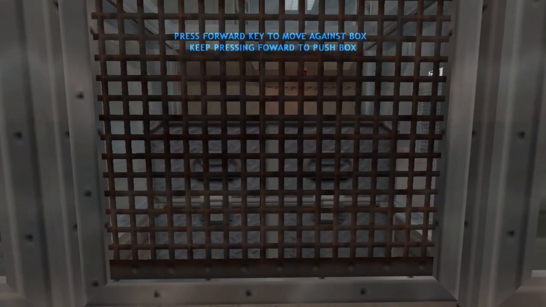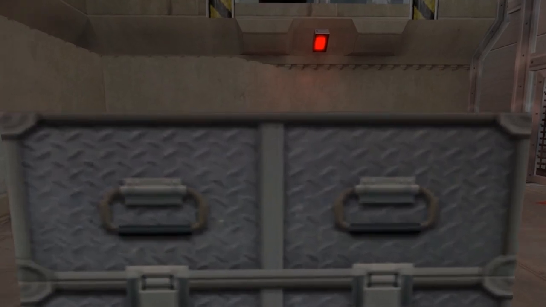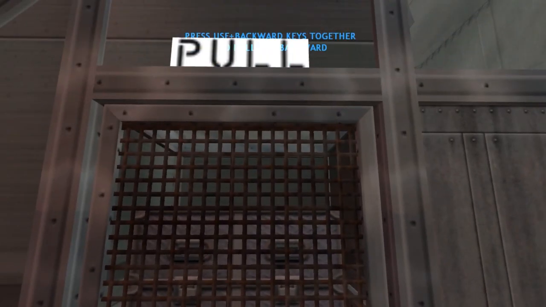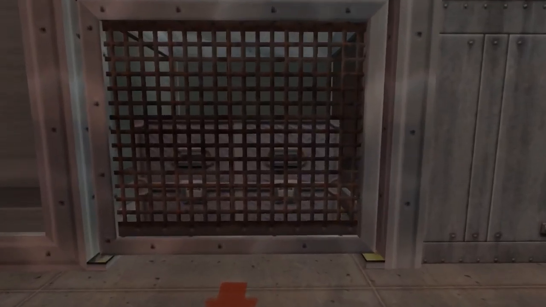Proceed, you'll need to push that box through the corridor. Pushing is easy. Move forward against the box to push it out of your way. To pull this box, move up to it and press your use key. Hold the use key down to keep a grip on the object and move slowly backward. The object will come along with you.